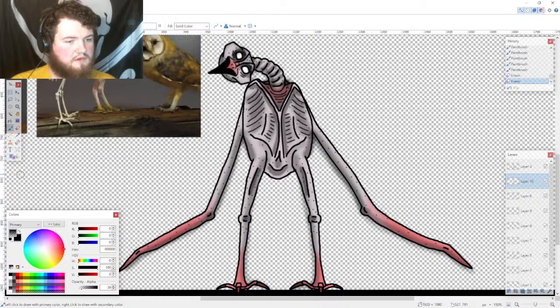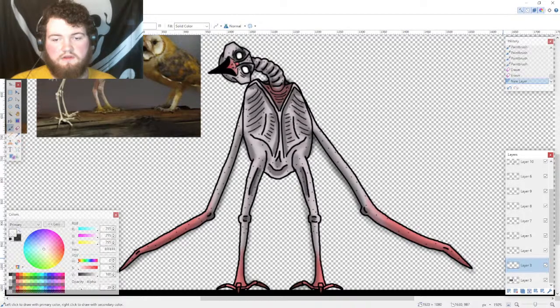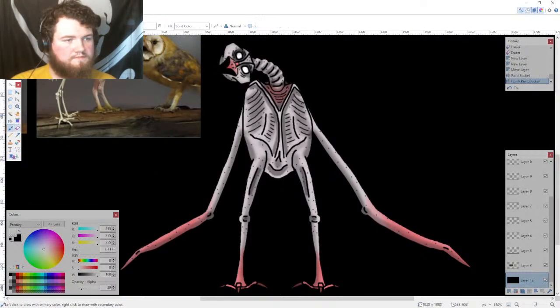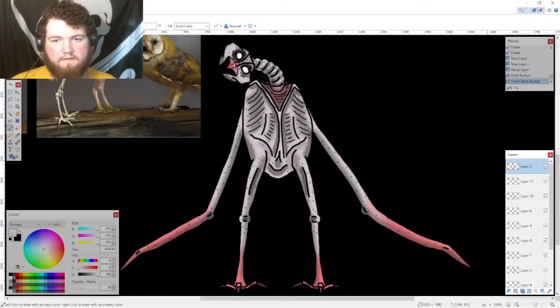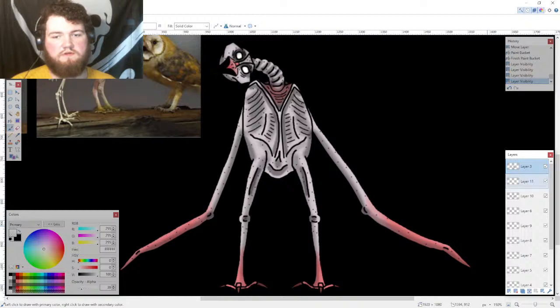Okay, now we're gonna attempt the other thing. We're gonna attempt some highlights because I do want to try getting into highlighting. This is going to be best tested on, you guessed it, a black background. That's just weird looking. I think this is the new layer I added, and these are all the shading. That face is so good.